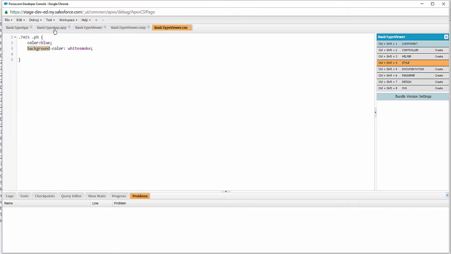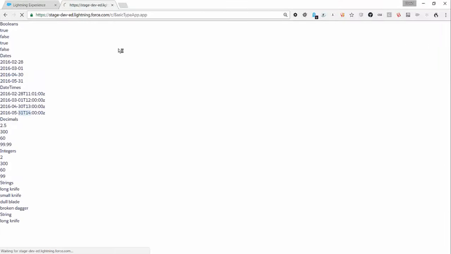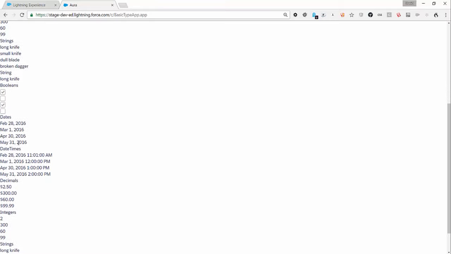Click on the basic tab, type app. Click on update preview on the right hand side of the screen. And there you have it. Notice below that my booleans are now in checkboxes. My dates, well, kind of cool.